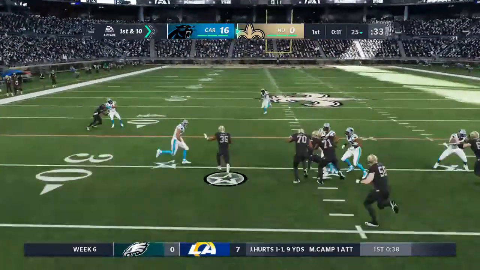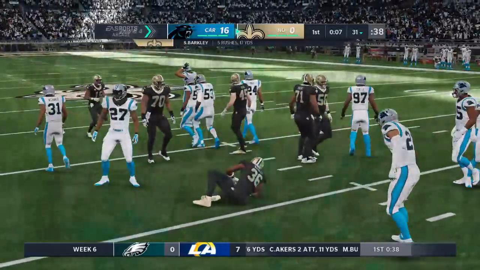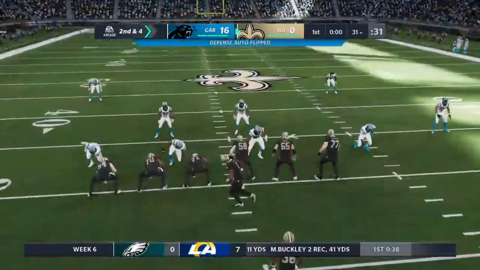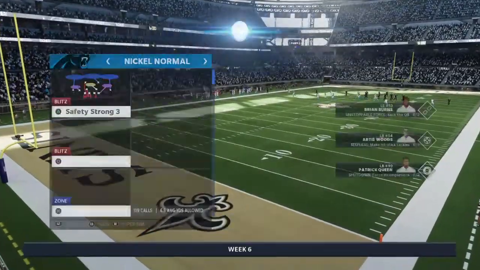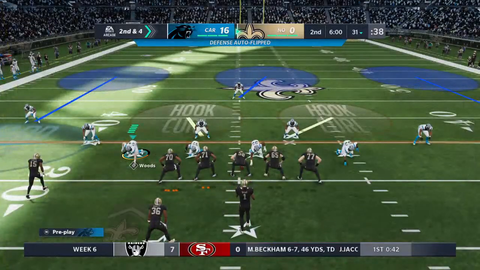They'll start out on the ground with Saquon Barkley. And he'll wind up with about 6 up past the 30 to the 31. They'll come up now 2nd and 4 from the 31. 16-0. That's the score after 1 on EA Sports. 16. Saints, nothing.